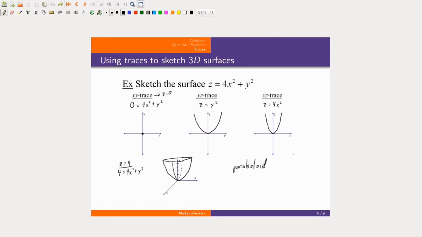If we bring all these different pieces of information together, we'll be able to determine that this is in fact a paraboloid, because in the xy plane it simply has the point at the origin, and then we know that along the other two planes we're going to get these parabolas, although one parabola is going to rise at a steeper level than the other.